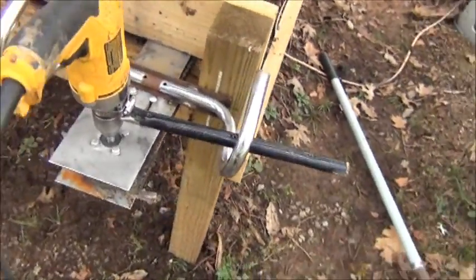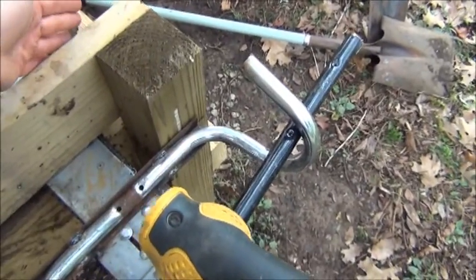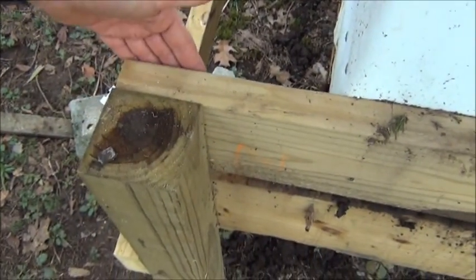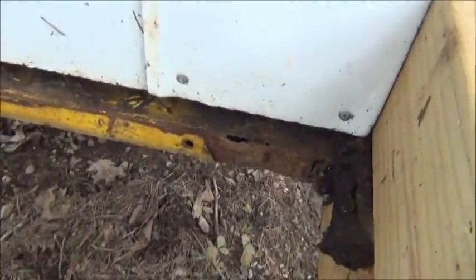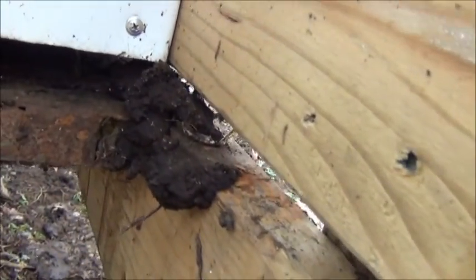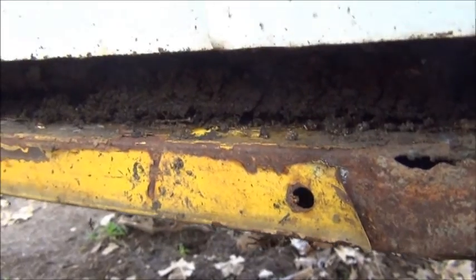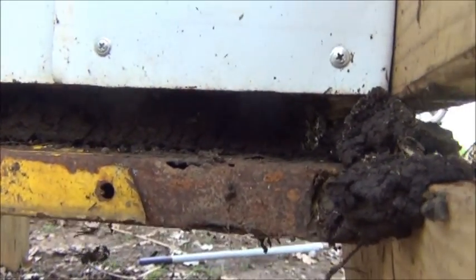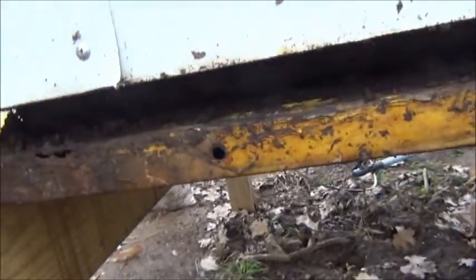We will change the design so that, as you can see right here, this post currently stops us from going all the way through. The post will be moved to the inside so we can go straight across the front, and the same thing on the other side — that post will be mounted to the inside as well. This bin will have to wait because we used a different system on this one. You can see the remnants from the other day and the shape of the worm manure — it's nice and square where it has fallen down, cut right out of there. It's really neat.